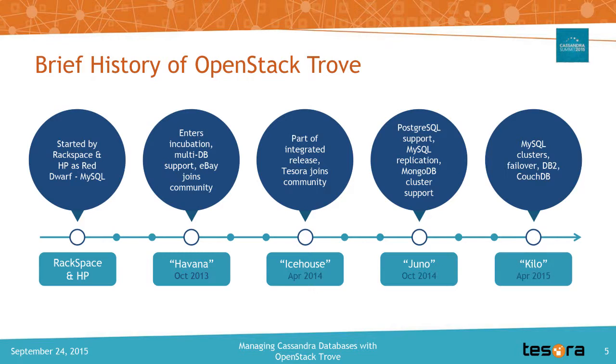About a year later, in the Havana release, and by the way, OpenStack releases go on a 6-month cadence, alphabetical. So the Liberty release either just came out or is just going to come out. But in Havana, Trove got into incubation, meaning you could try it out. It was already in use by people like HP and Rackspace, but you and I could get a copy of it. In the Icehouse release, it finally came out. My company became part of the OpenStack community at that point or a little bit earlier, and we started working on Trove there.